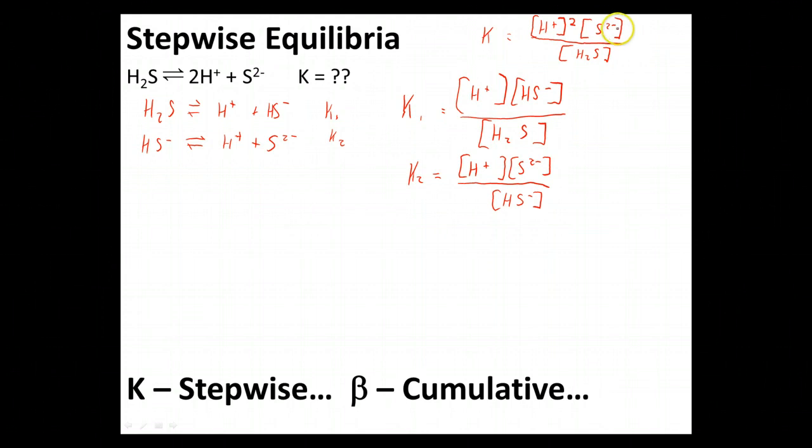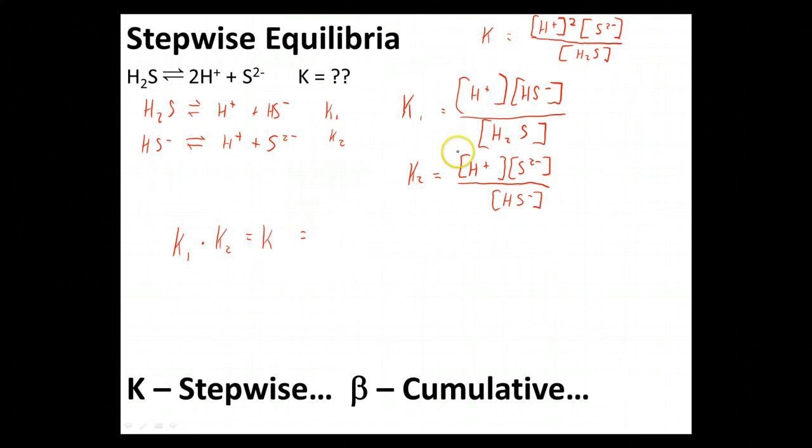Now what I want to show us is that if we were to combine these two Ks, we should be able to get this K as well. Because it's still the same physical processes, we should still have the same overall equilibrium. All we're doing is looking inside of this K and looking at the stepwise pieces. So if you're given a couple of reactions, you'll see that this is going to be very consistent. But instead of deriving it, I want us to just take a look at the rule to see if it's consistent. So our rule is actually going to be that K1 times K2 equals our overall equilibrium constant. Let's just go ahead and verify that that really is true.